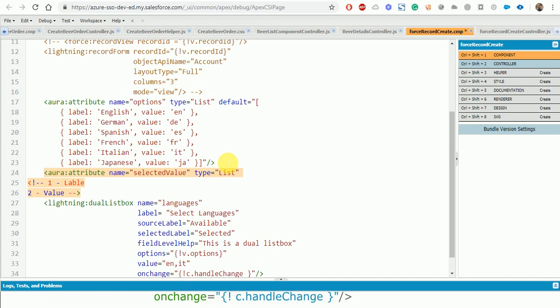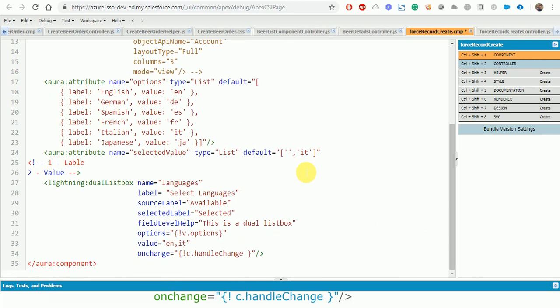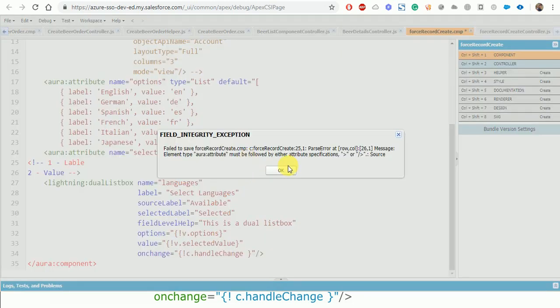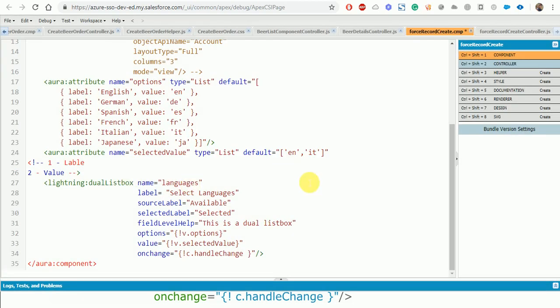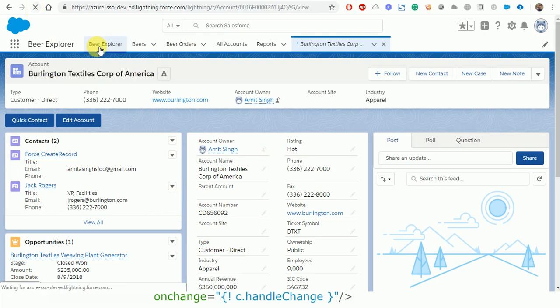Type will be list. en, it, and here we will use this instead of this. We'll use v.selectedValue, whatever the attributes that we are providing here as a default. Okay, why are we getting the error? We didn't close this. Now let me go back, refresh the page.